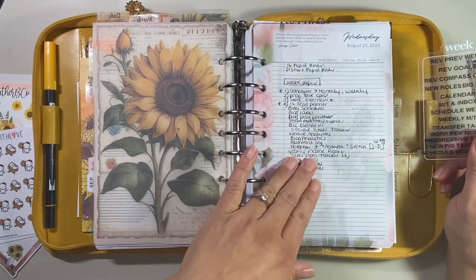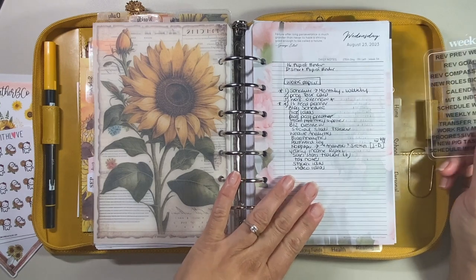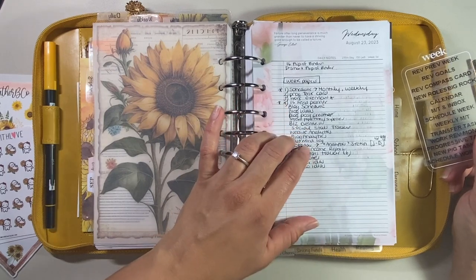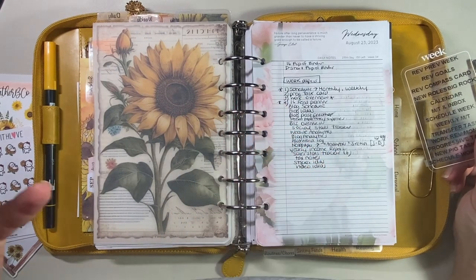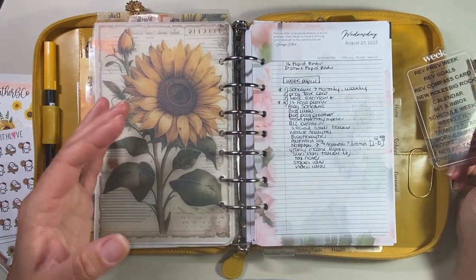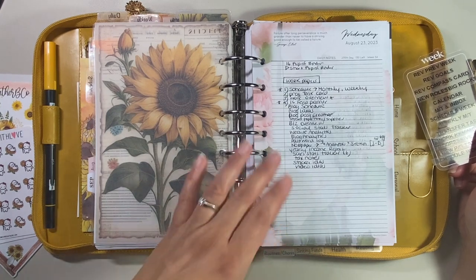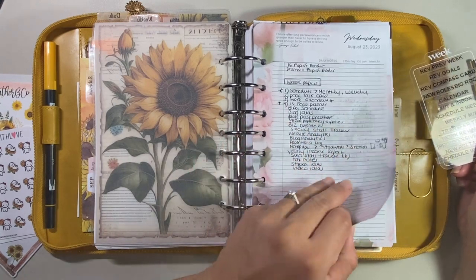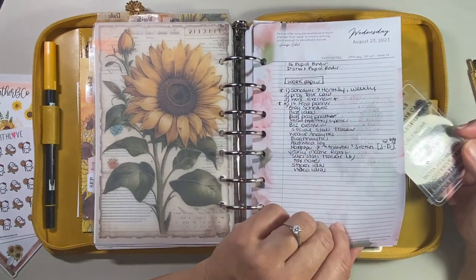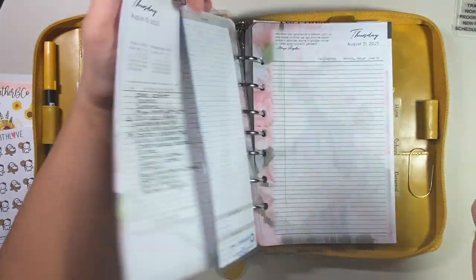I had written this work paper thing down because I was going to print all of my inserts that I had uploaded onto my computer from Etsy and stuff. I was going to print all of that for 2024, just so I was ahead of the game, and I already had it printed, because printing stuff is sometimes a pain in the butt to try to size properly and to get it looking just perfect. So anyway, I need to make a copy of this before I take my blooms inserts out. I'll be taking the blooms out tomorrow, so I should make a copy of August 23rd. I'll do that.